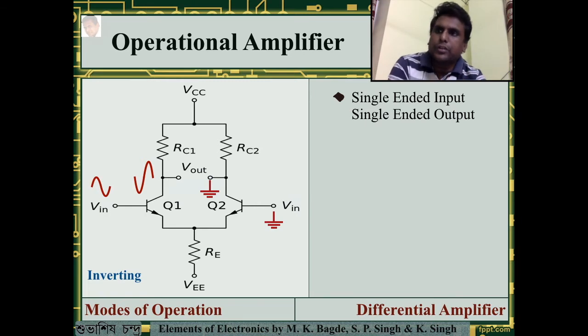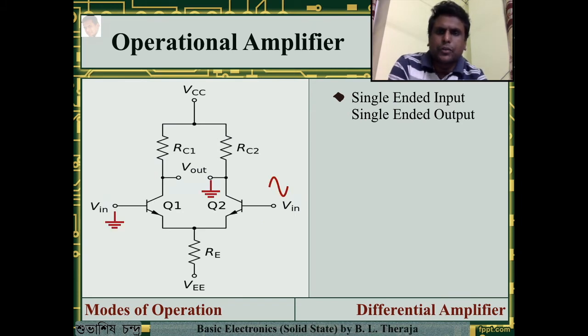So we have two modes: if you take the output from the opposite transistor, it is in phase and amplified, that is the non-inverting mode. If you take the output from the same transistor, it is out of phase and it's called inverting. For the second transistor also we can see the same results. So if you give the input to Q2, this is the non-inverting output and this is the inverting output.